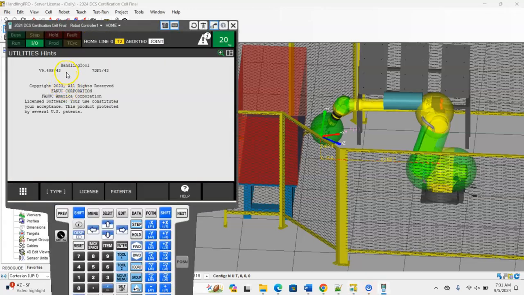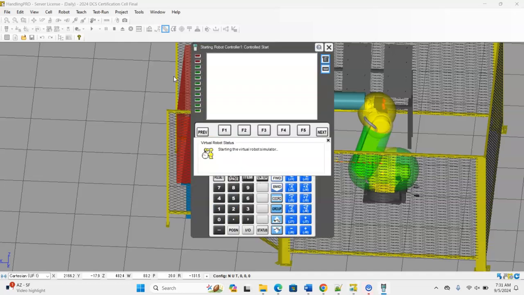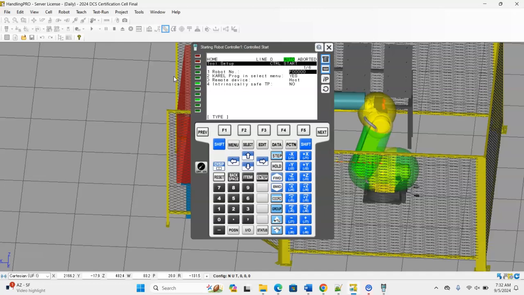So now that I am, for some reason it went back into cold start menu. The process I just did where we go to function 08, that is going to cycle power into the controlled start menu on your robot from the pendant. RoboGuide, for some reason, it didn't like that, so I restarted. So to get to those files, it's just like your cold start menu. You're just going to have limited access on stuff.